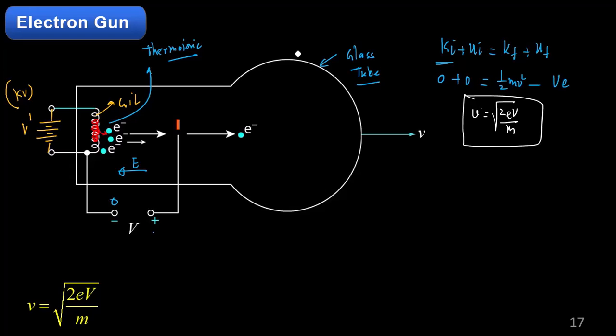Now if I make one estimate, let us say I put a potential difference of 1 volt across the electron gun terminal. Corresponding to that, what is the velocity that I am getting? Electronic charge is 10 to the minus 19, divided by mass, 10 to the minus 31. Root of that, 31 minus 19 means 12, so 10 to the power 6. So roughly 10 to the power 6 meter per second velocity that you are getting for this.